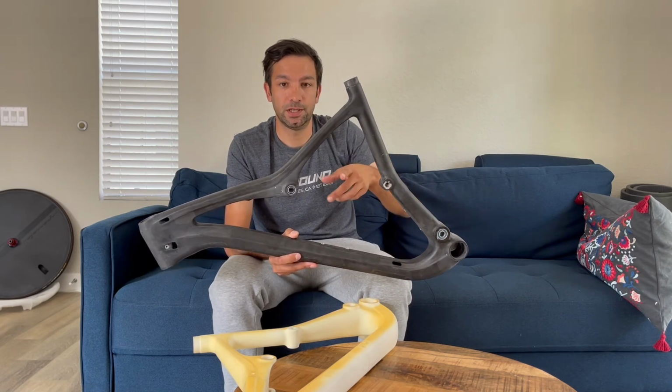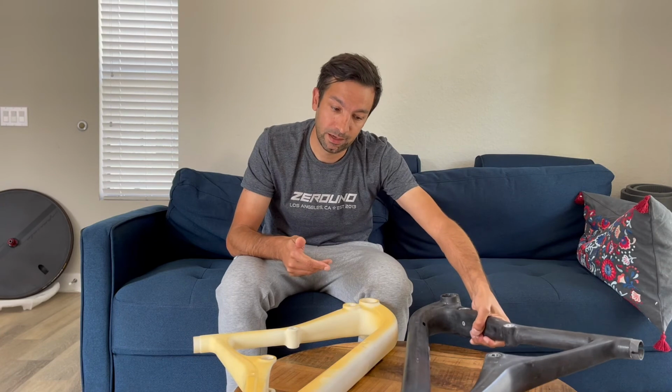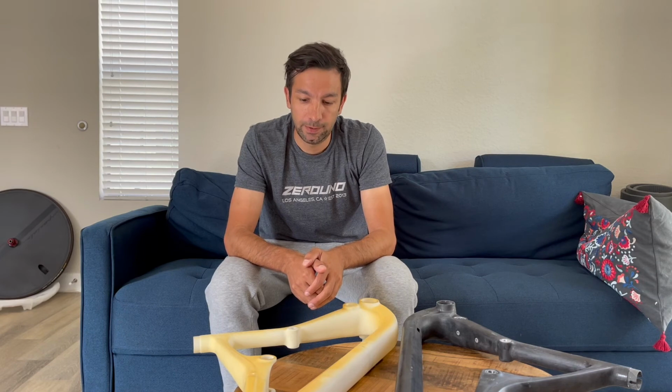But once it turns every axle on the real carbon fiber, after a while it gets play and there's nothing you can do unless you do carbon repair and all this stuff. So this is not the route we want to go. We are really into the performance of every bike we put out there on the market.